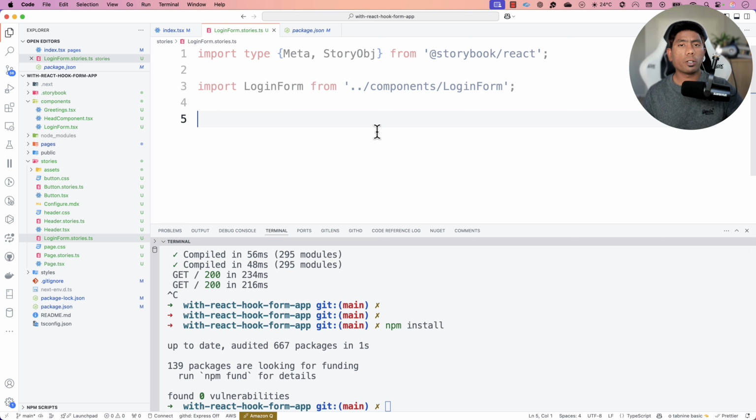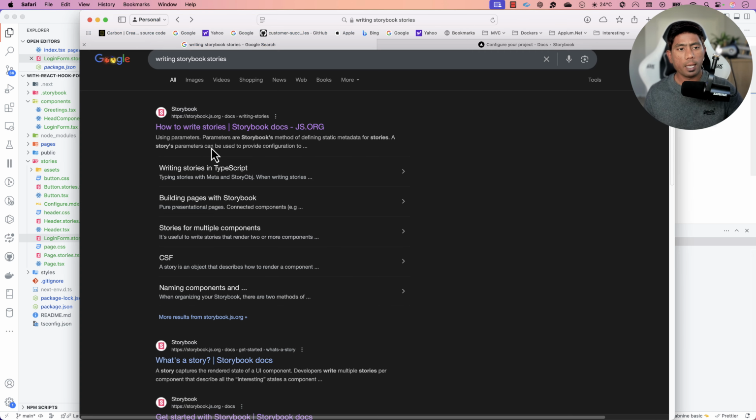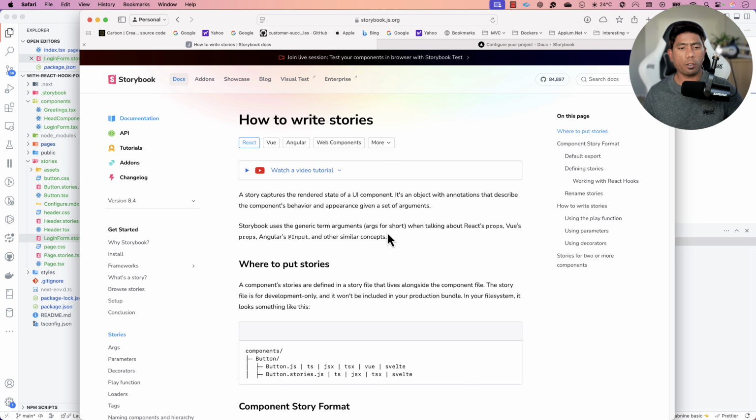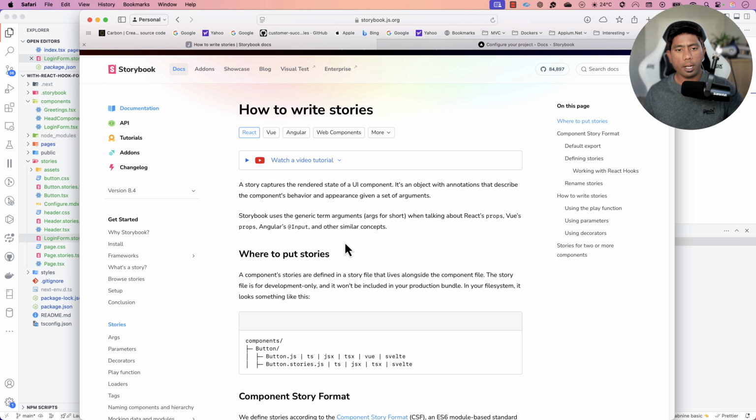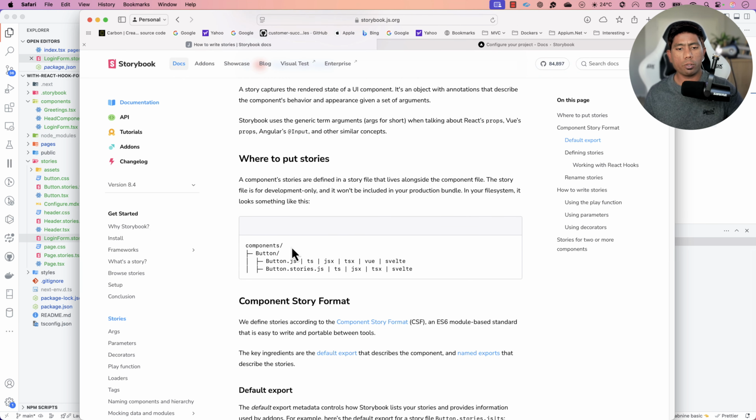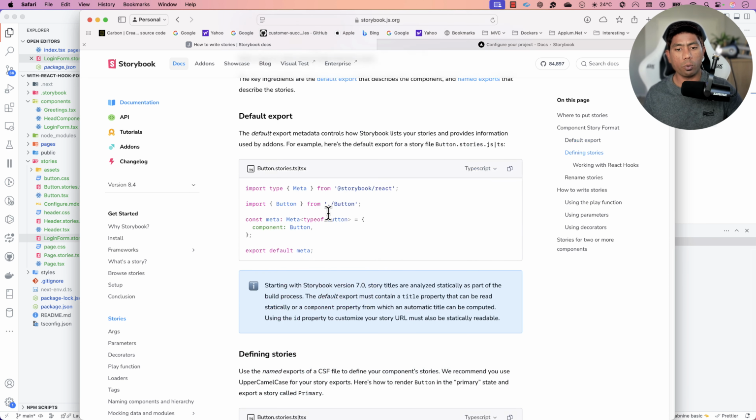And not for you to write the Storybook test, because if you're going to be new altogether and you wanted to read through more documentation about Storybook, you can just go to this link, like Writing Storybook Stories. Just go and search in Google. There is a link like writing stories. This is the first link that you will always get in Google. And you will see that they have the details like how you can write the stories and what the best practices are that we need to follow while writing the test.